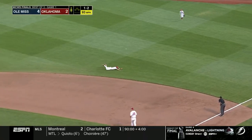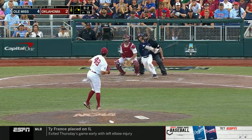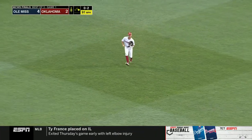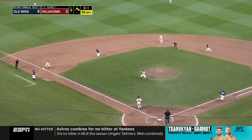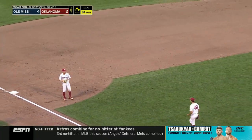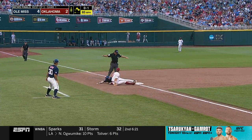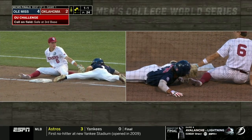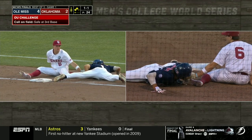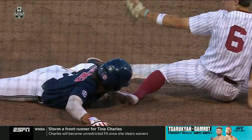One-two and that is out of the reach of Nicholas — into right field goes Kemp Alderman. Center field — Treadway gets a good jump and he can't get there, right in front of him. They say go to third. Alderman going — here's the throw to third. Safe. Did he hold it with his foot? The tag wasn't there. But now the call on the field will be overturned and out. Third base umpire Scott Klein was right on it.